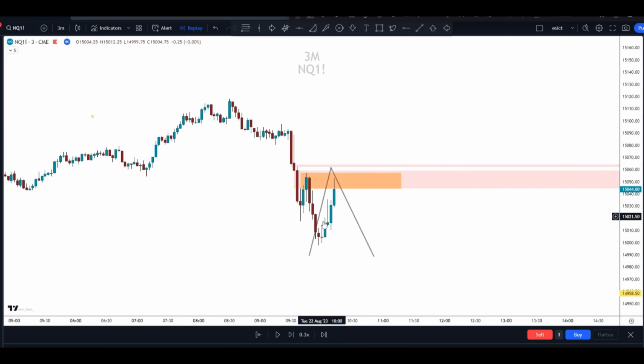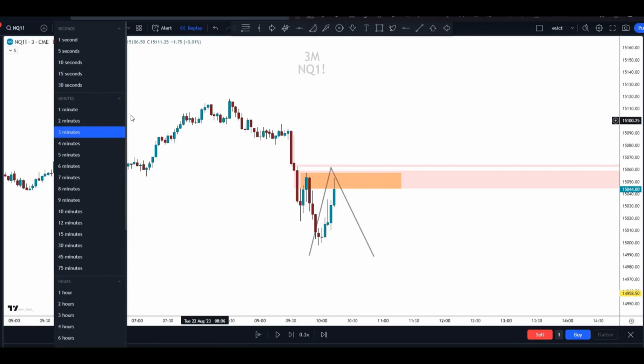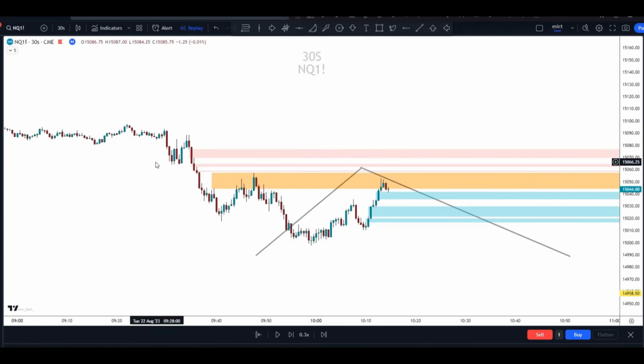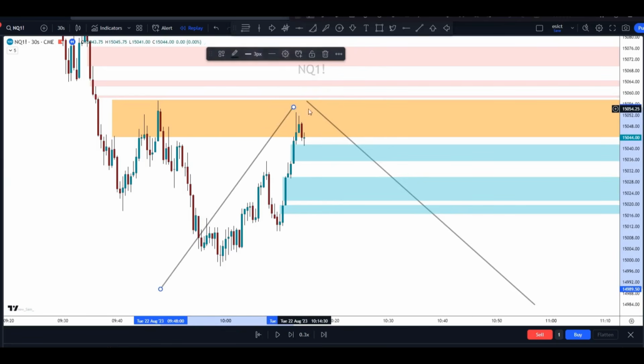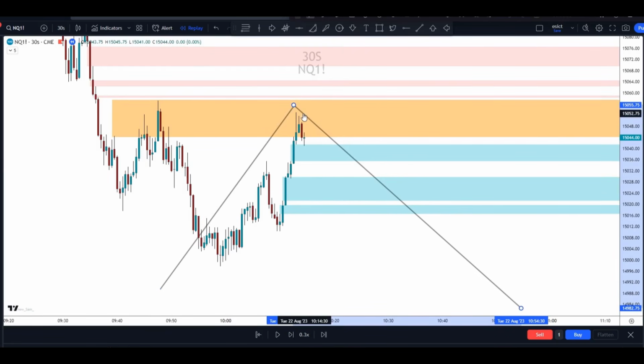Because of the volatility on NQ today, if I was to use a 3-minute chart to enter, I would be risking around $600. I don't want to do that. I don't want to risk more than $250 for a $50,000 account. Let's drop down to the 30-second chart. Now we're on the right side of the V. We have a reaction. The reaction is very important. You don't want to just blindly enter with limit orders, guys. I know some people teach you to do that. Don't do that. You think you get a better entry price? If you traded on the left side with the limit order, you would have entered right there.